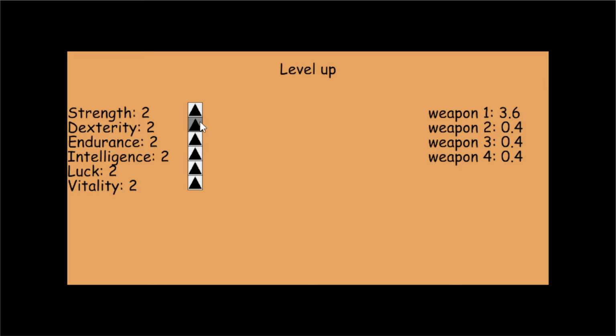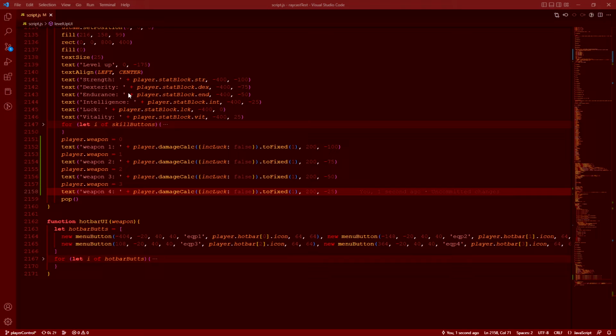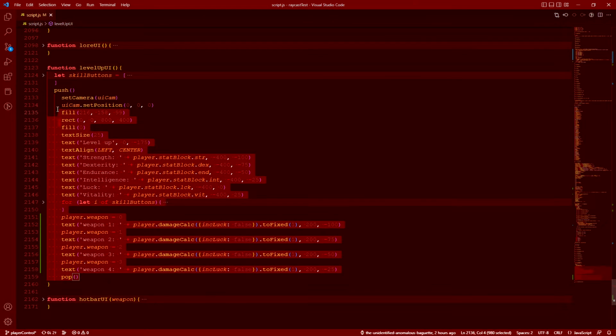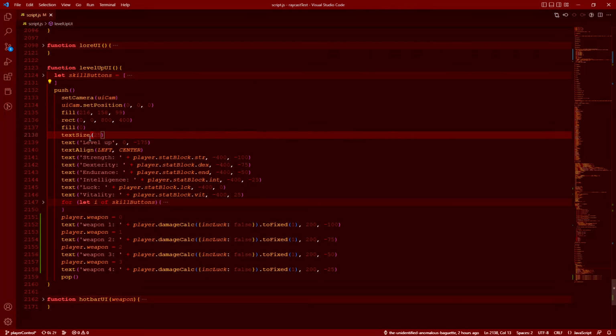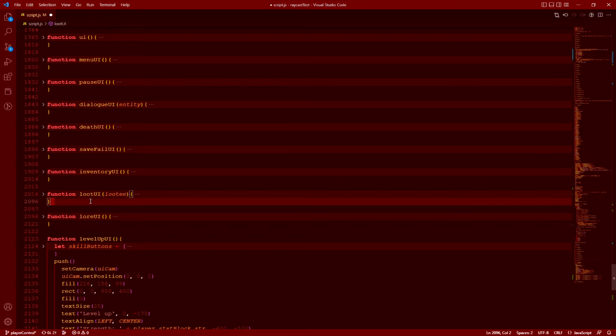I will level up my... I'm going to briefly show. It does briefly show. Okay. You know what? I'm going to make it so you can see your stats without the level up. Basically it's the same thing, but you remove the buttons. I guess we put it here.